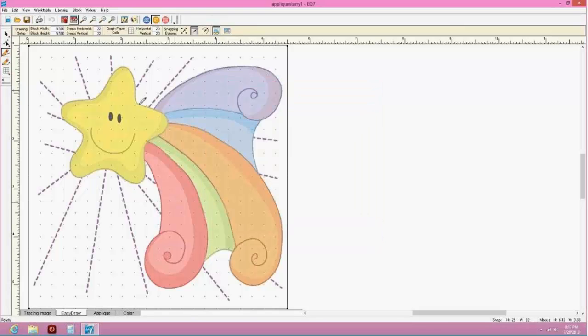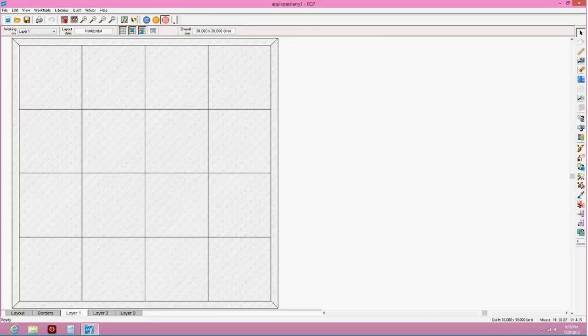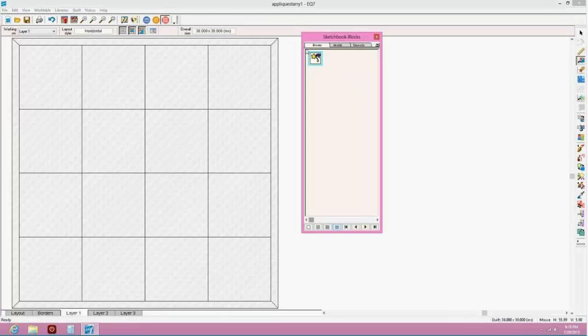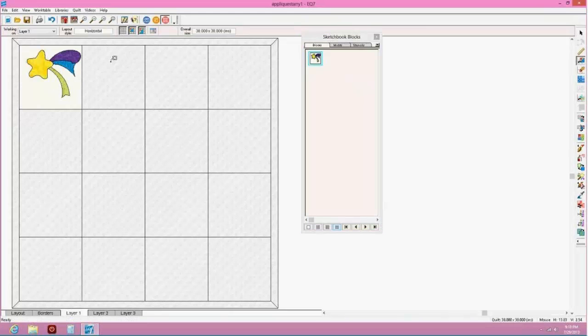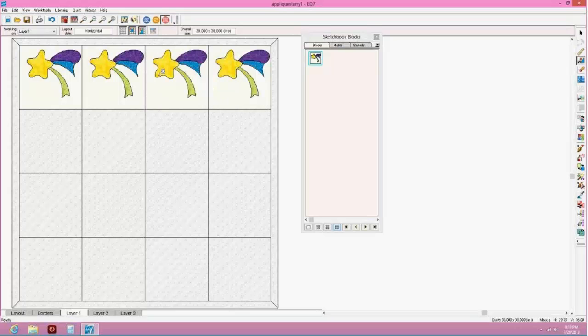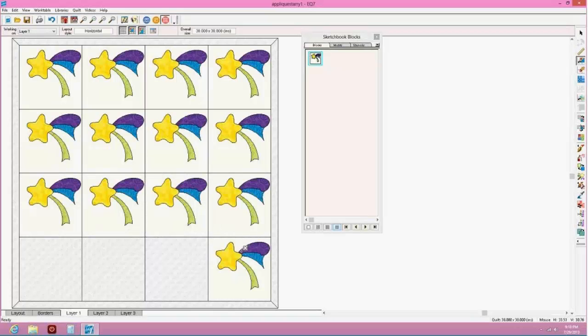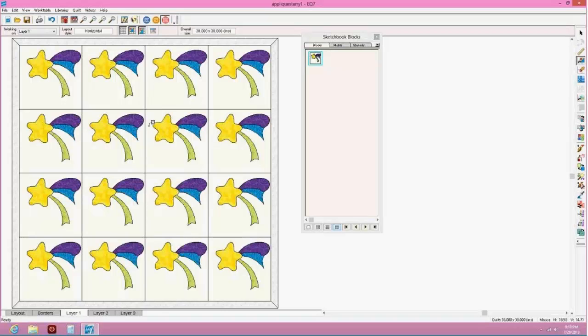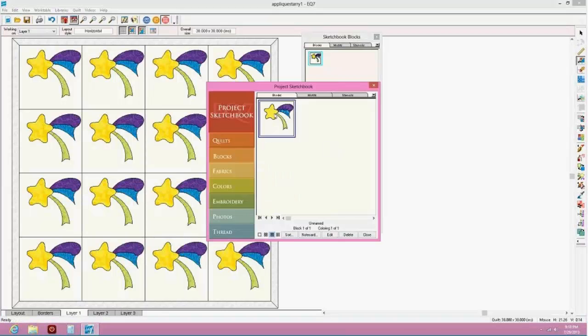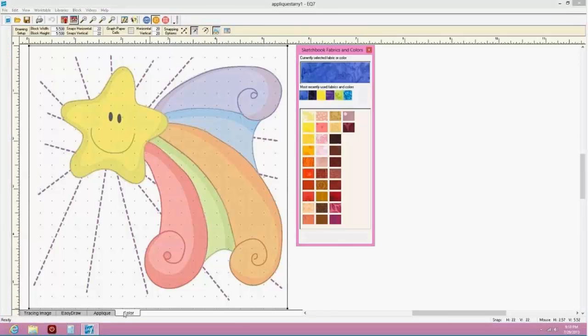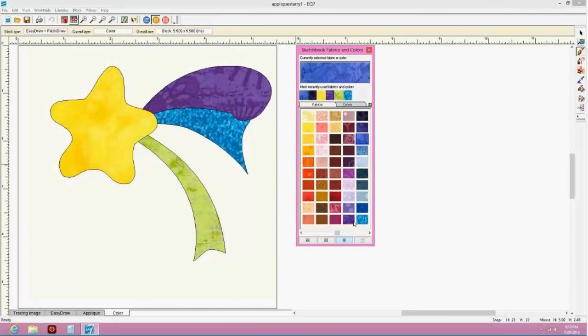So, okay, here's our block. I'm going to go ahead and work on the quilt now. At this point, this is now a block. And see that solid color that went behind it? That solid color is behind it because we're in patch draw, so it's filling in the blanks. It truly is filling in the blanks. Okay, so over here, if I come down to this, I can put a color in if I really want to.